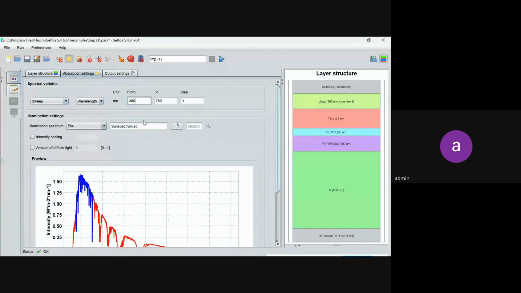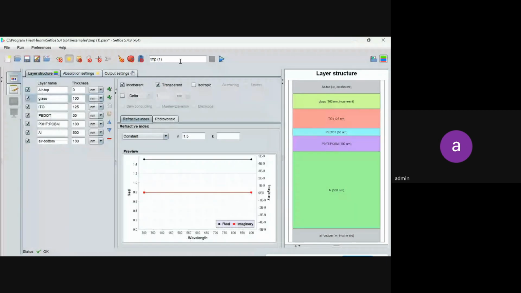In the absorption setting, there is an option called single wavelength or sweep wavelength. Initially I took this structure and would like to calculate the optical property. So I can define my project name, solar optical property. A unique name needs to be defined. Now I want to run the job, so I will click on this run button.